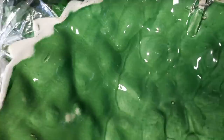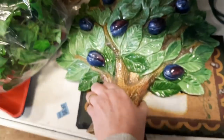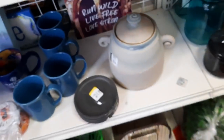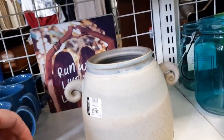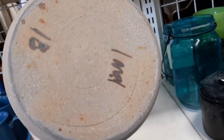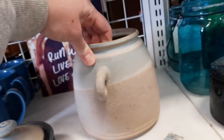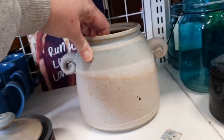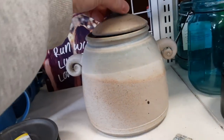It was originally from TJ Maxx and it was made in Italy. You hung it on the wall. It was ginormous and so heavy. I do like to pick up heavy things and big things just to learn what they are and to keep my eye out for them in the future. Here is a studio pottery piece. I like the color of it and I like the little handles on the side. I thought it was nicely done. It's glazed on the inside of the lid and the inside of the jar.